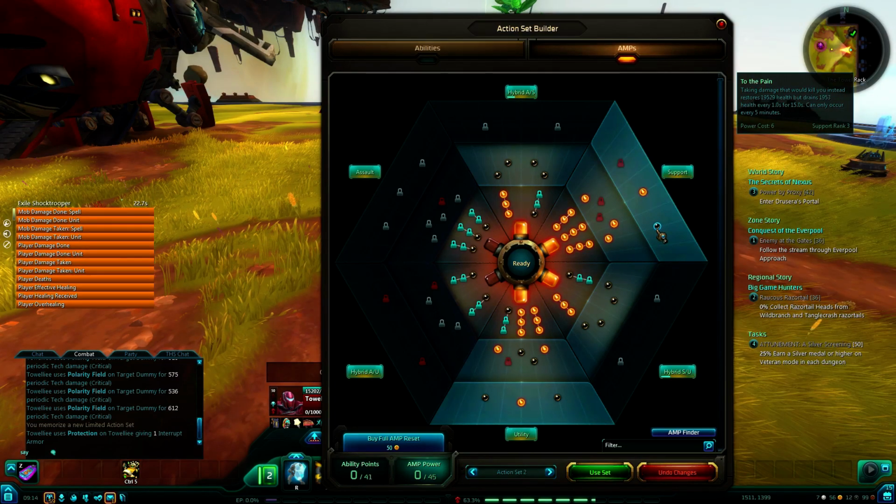To the Pain is something I'm going to have for rating. This is a very rare amp to get. I don't know many tanks on my server that have it. But basically, taking damage that would kill you instead restores 20,000 health, but drains 1.9 K health every 1 second for 15 seconds. Can only occur once every 5 minutes. So it's like an Ardent Defender. I think that the cooldown really hurts this ability, but I still like it for raid tanking, basically.